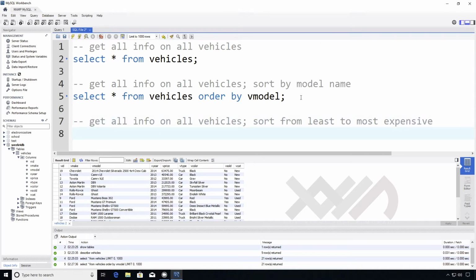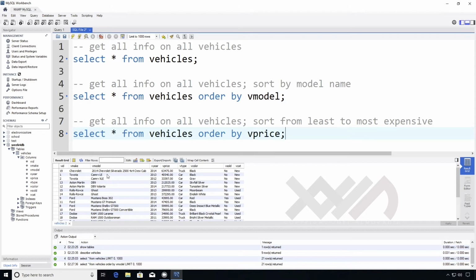Okay, so we want all information, so that means select asterisk. From which table? There's only one in this database, only one table. So from vehicles. Now we're going to put order by, in this case, v price. Notice the similarity between these two in that these two will sort the information in ascending manner, going up. In other words, in the case of the vModel, it's from some space or some character all the way, basically like A to Z, like you would sort people's names or book titles. In this case, sort by price is from lowest to highest.